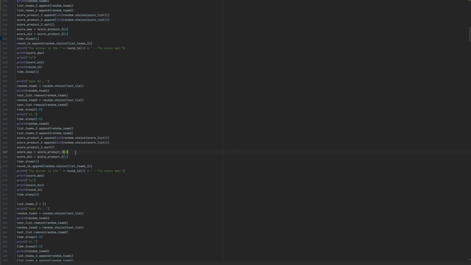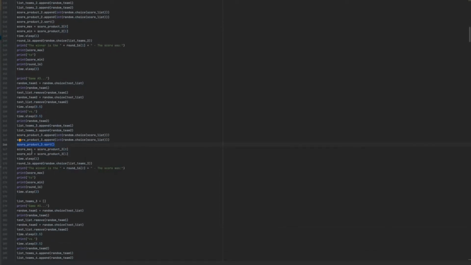Basically, what these numbers in this bracket are is the index value of this variable. When we sort the terms in the list, we basically have the maximum number up front and the minimum number at the back of the list. And 0 means the first thing in the list in Python. 1 would be the second, 2 would be the third, 3 would be the fourth, etc.